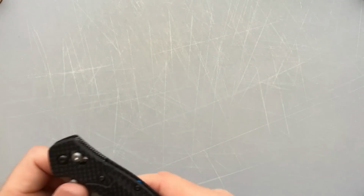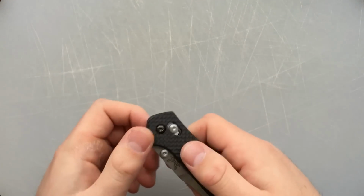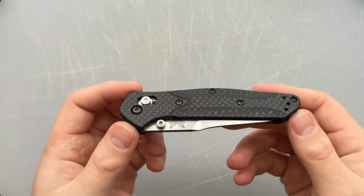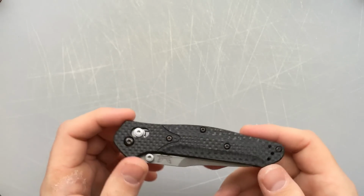The bad is almost all, no, actually, it's entirely fit and finish stuff. So Benchmade has really good designs, but they make them kind of crappily, especially given their price, which is not good for them.